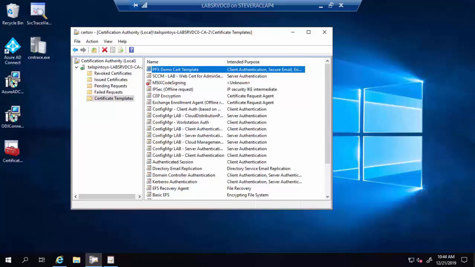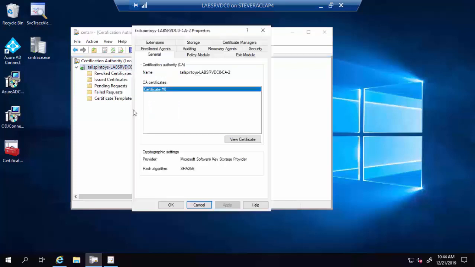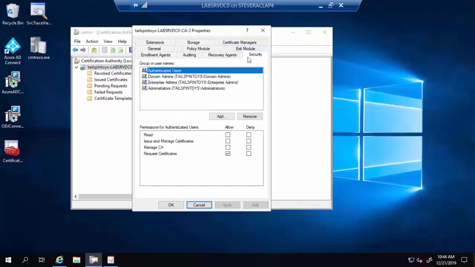And that will be to adjust permissions on the certificate authority itself. So I'm going to go to the certificate authority, go to properties, and then go to security. And so here I need to make sure that appropriate permissions are there to allow my system account, in my case, and also the system that's hosting the Intune certificate connector to be able to issue and manage certs and also request certificates. Let me do that real quick.